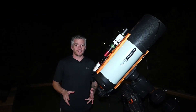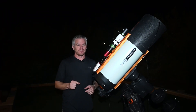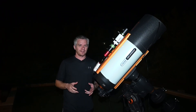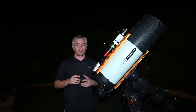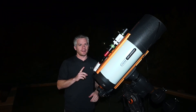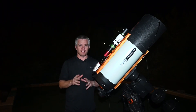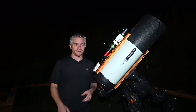I've just finished all the polar alignment, and tonight's target is going to be NGC 3372, better known as the Eta Carina Nebula. Throughout the whole night I'm just going to be imaging the Eta Carina Nebula, and there's one thing I want to try out — the Meridian Flip with the ASI. I'm going to enable that tonight and see how that goes. I'm going to start imaging and I'll probably report back to you in the early hours of the morning.